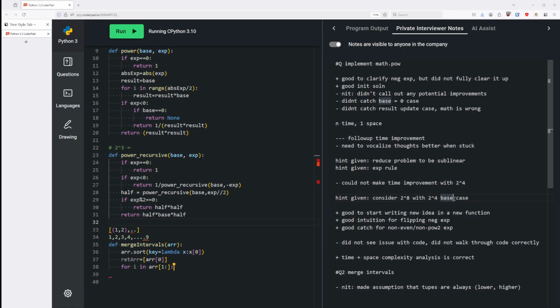Okay. So I'll do if i at 0, which is the starting value of the current interval, is less than the ending of the previous one.